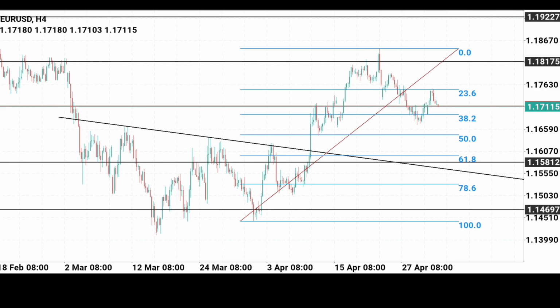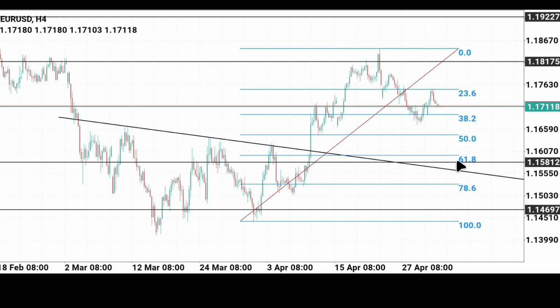In my last video on EURUSD, I stated very clearly that the EURUSD is headed to this level to fill up the imbalances, and that any rally towards this area will offer a sell opportunity to head down towards this area to fill up the imbalances that we have here, and also to retest this broken fallen trend line that was broken at this point and has never been retested.